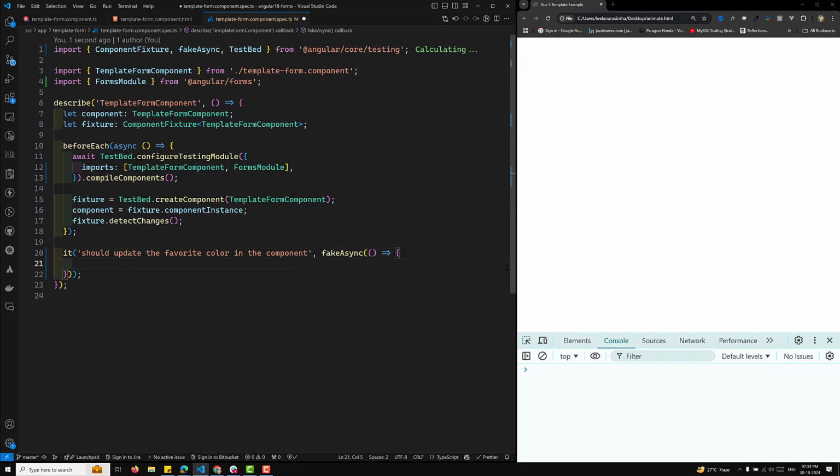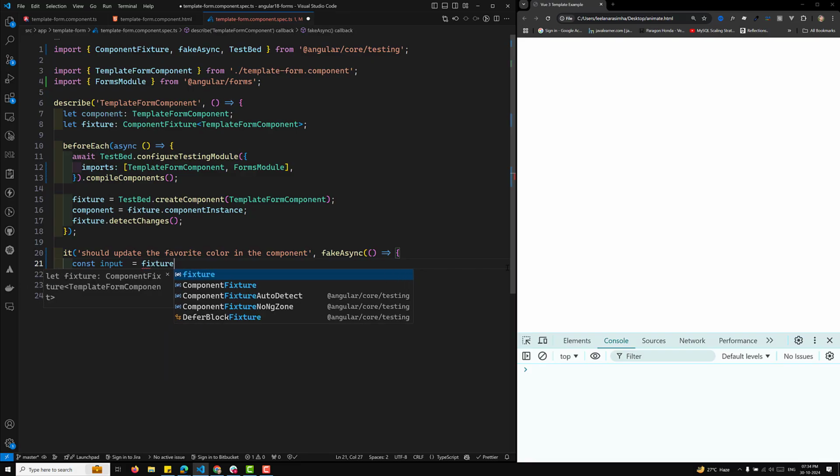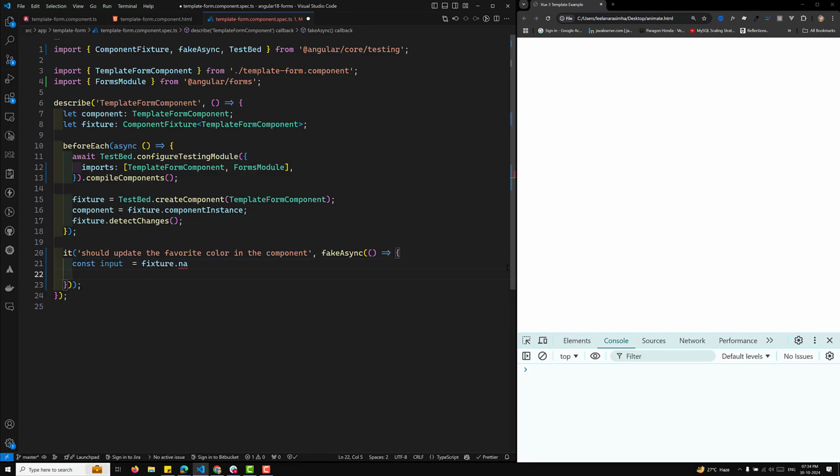Now here, first we need to get the input variable. const input is equal to, so we got the fixture, right? fixture.nativeElement.querySelector of input. That's it.